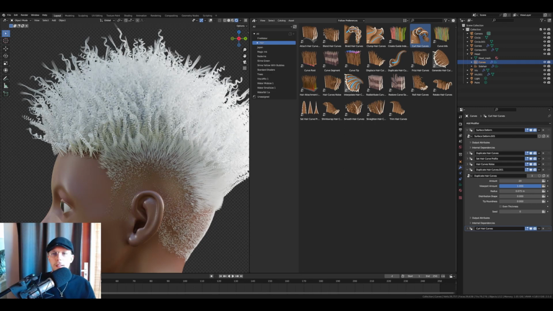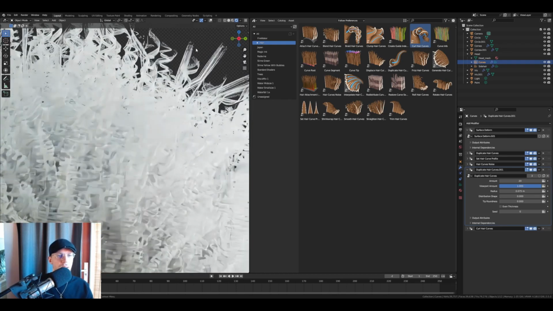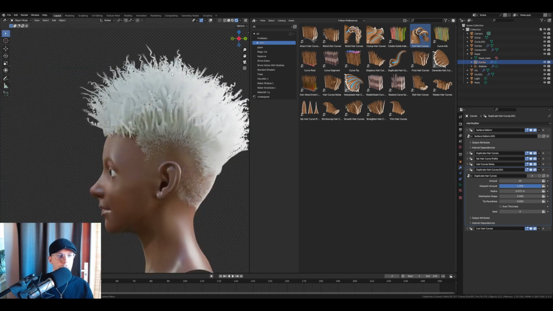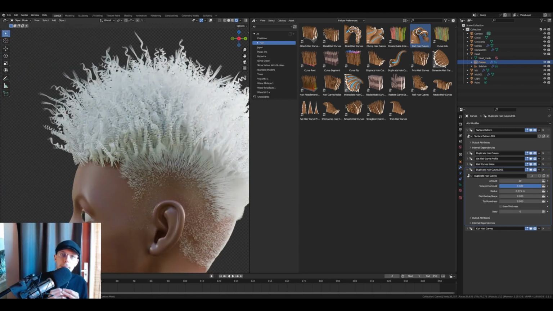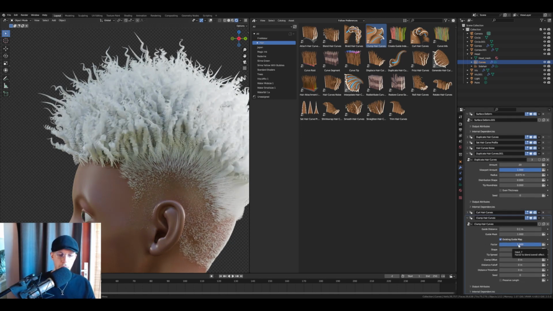Let's continue. Right, the next thing we need is a little bit of clumping on the top, I guess, because we still have some hairs that really expand outwards there. For example, on those tips, we want them to be locking in a little bit better, right? Just clump together. So let's do a clumping. Let's find it. This one, drag that on the hair. There we go. We can already see it happening. I think it's a little bit too strong though.